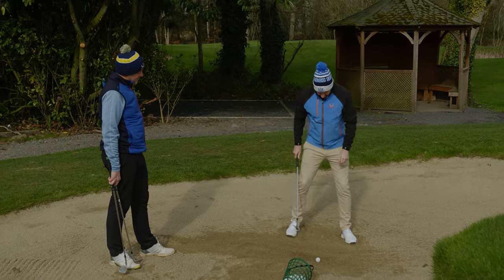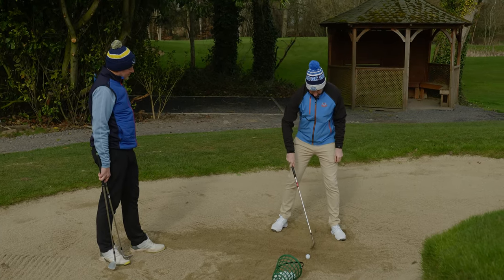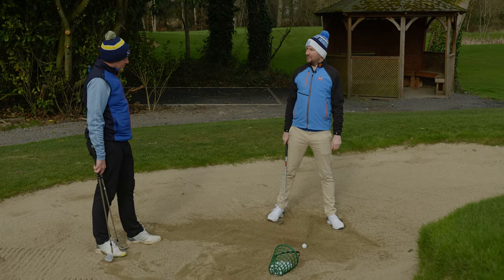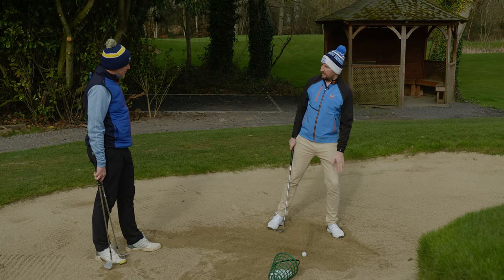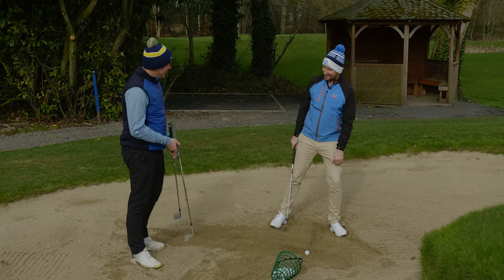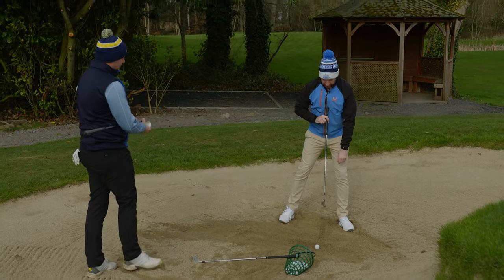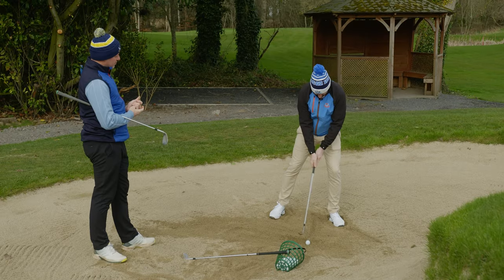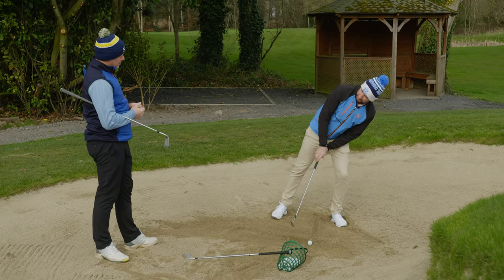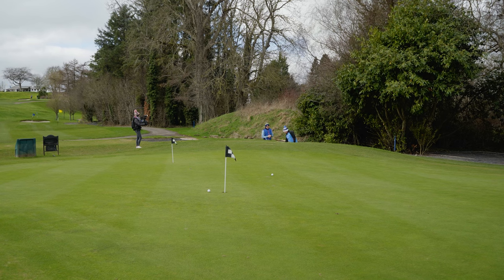So what we'll get you to do is stand into my footprints. You're going to feel like you're over here. Ball position — I do like it a little bit forward, but maybe not as much as you. I like this left foot turned out more. The other way, keep a lot of weight in that left thigh. I want you to keep it there for bunker play. There's no weight shift coming back. If I drop my club from my sternum, it's on this line directly across from the golf ball. You're going to feel like you're looking back at the ball.